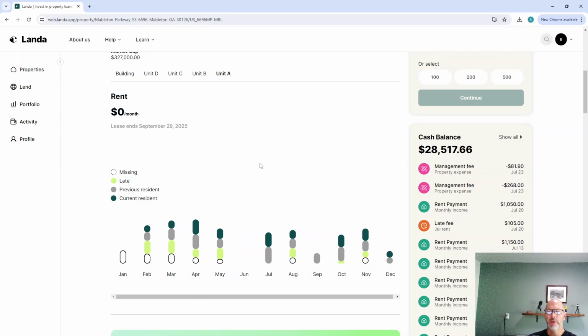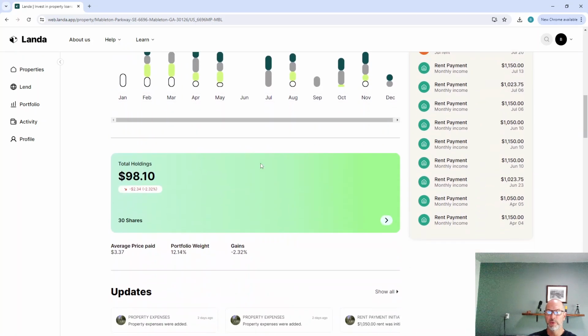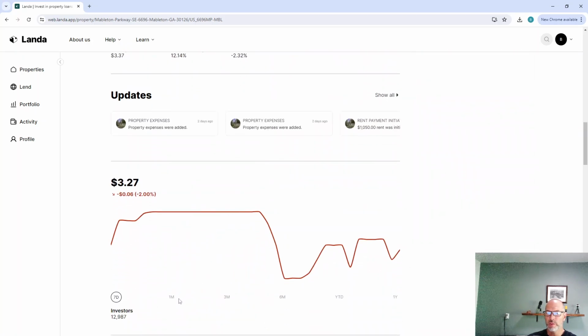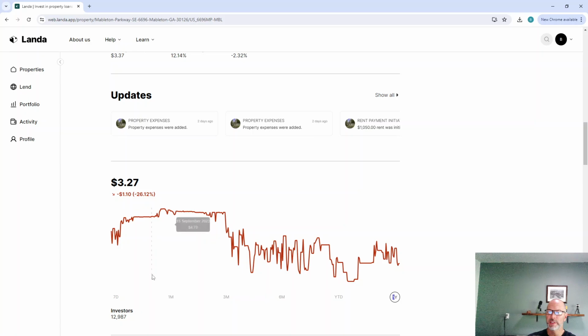If you're bringing in money, properties will be worth more. If you're not bringing in money, properties will be worth less. This property shows that dramatically. So for example, this is a 7-day track record of the price on this property. And you can see it's ranged from $3.64 down to a low of $2.75. If we do a 1-year history of it, wow, that looks like a very volatile stock.